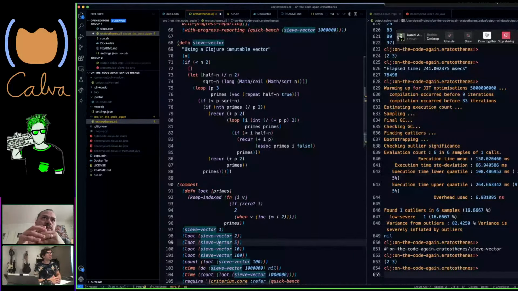Inside the loop, you can mutate it, and then at the end you make a persistent one of it. It would be fun to see how much faster this goes if we use transients, and also how much faster we can go if we use Java BitSet or Boolean arrays and stuff like that. I know that they are faster, but I think it could be interesting to see the progress.